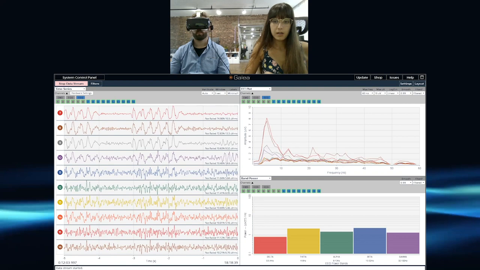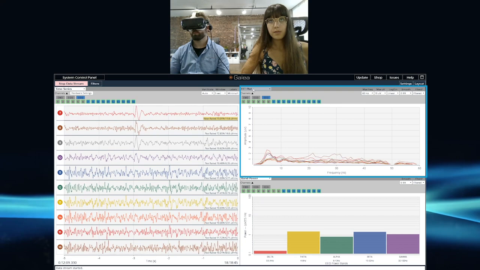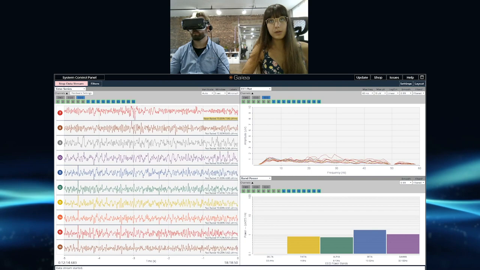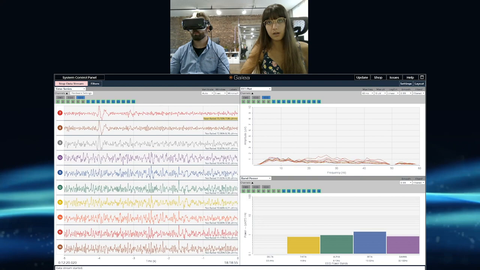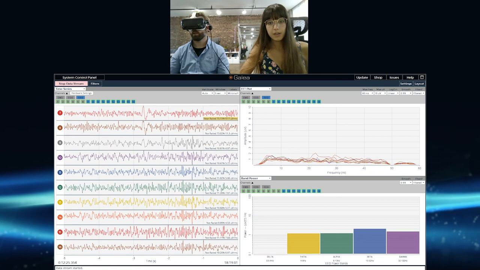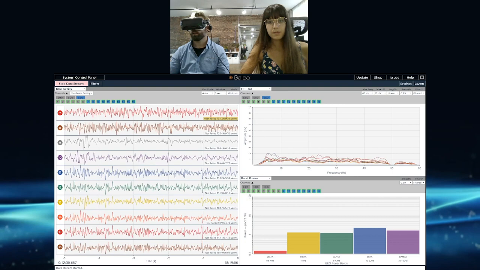And if you look at the FFT on the top right, you can get an idea of the noise floor. So we've set it to be a maximum amplitude on the widget of 10 uV, and you can see all the channels are below 2. So the noise floor is really good. Really the noise floor is floating at or below 1, and then here you're starting to see the signal and the noise creep above the noise floor.